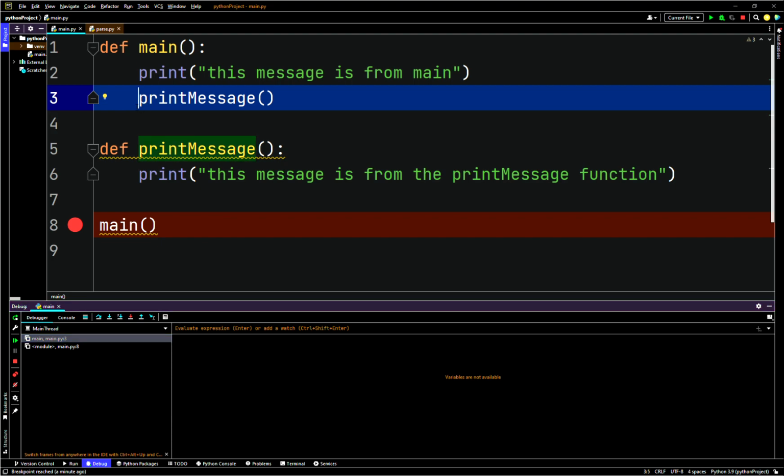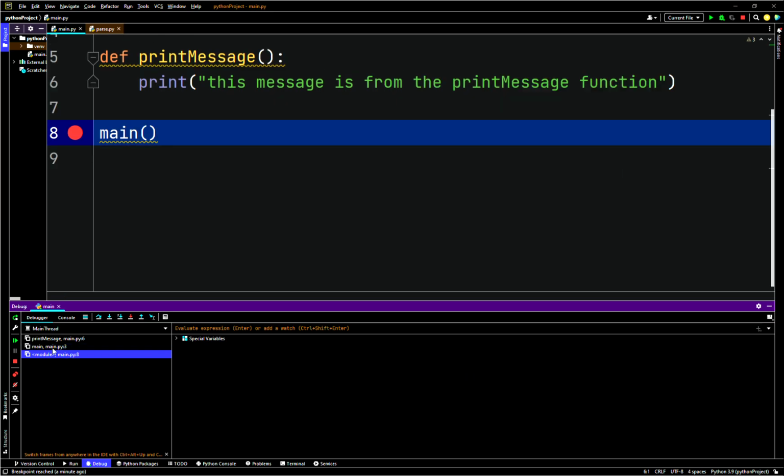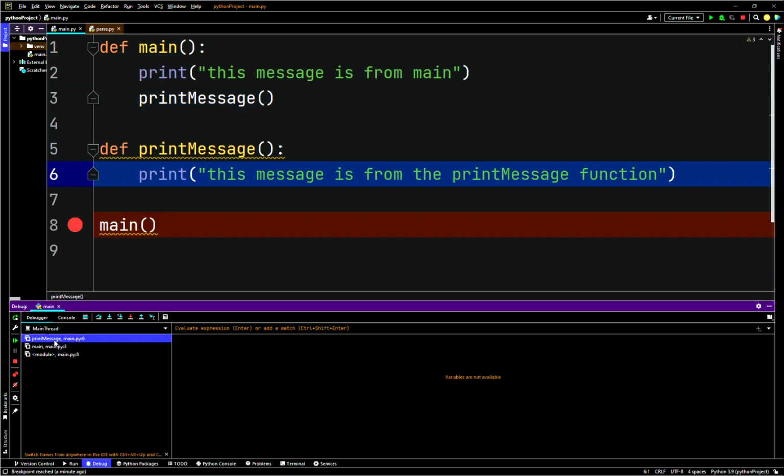Once we call print message from main, this execution is going to jump to the print message function. So we're going to end up here because there are no parameters. Even if there were, we'd still end up here. I'm going to step in. If you step over it, it won't print properly. Here you can see that in our threads we now have a print message thread, a main thread, and a module thread.